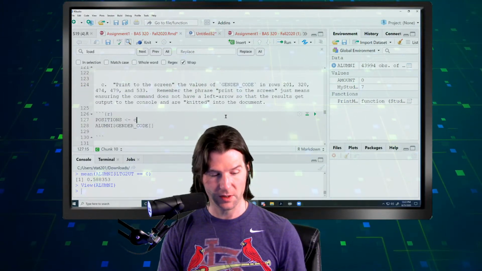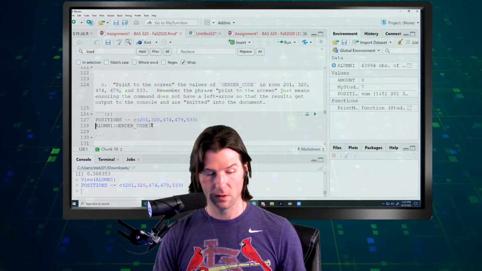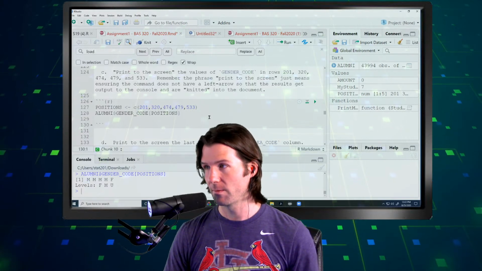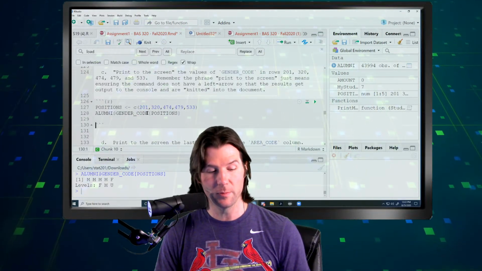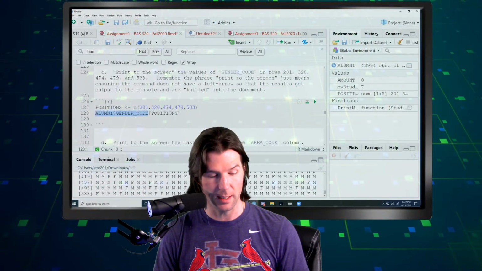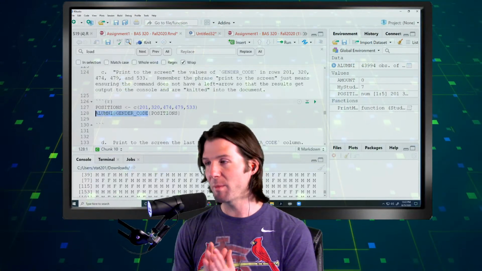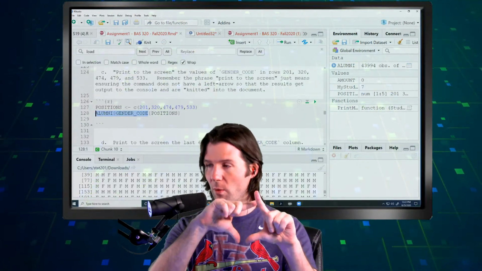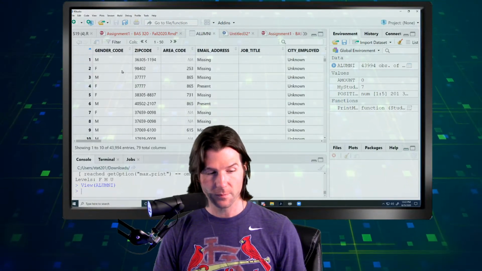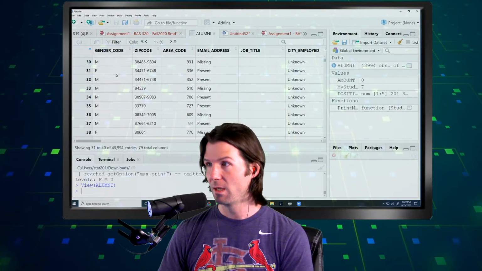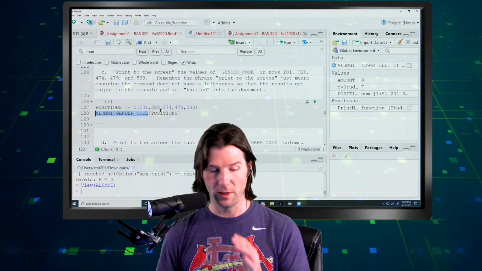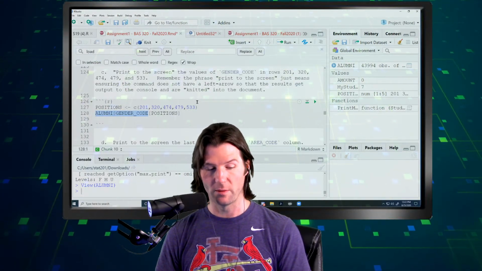Here are the positions we are interested in. We want these positions, and we are going to call those positions. That makes it a little bit easier to see right here. Because how many dimensions is a vector? What are the dimensions of this vector? If you look at it, it's just one dimension. You might be saying to me, Brian, it looks like it's 2 because it looks like it's a square. No, it's just a vector that wraps around. Because if we look at it, especially this way, you can see gender code is just a column. A column just has positions like this right here. So we can see that we are just calling the positions in 201, 320, 474.